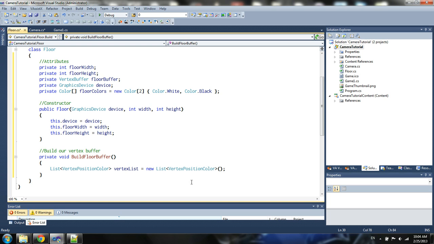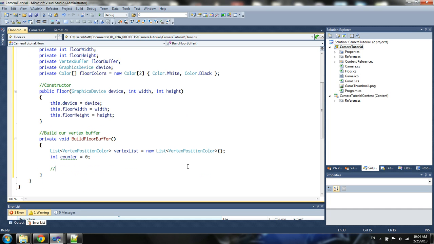Now, the next thing we're going to want is a counter variable. We can just set this to 0 for now. First I should explain what the counter is for. The counter is going to be incremented when we loop through to generate the tiled map, and we're going to use a modulus operator on the counter so that we can alternate the colors of the tiles.